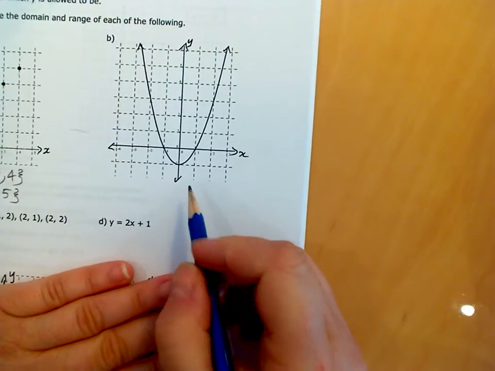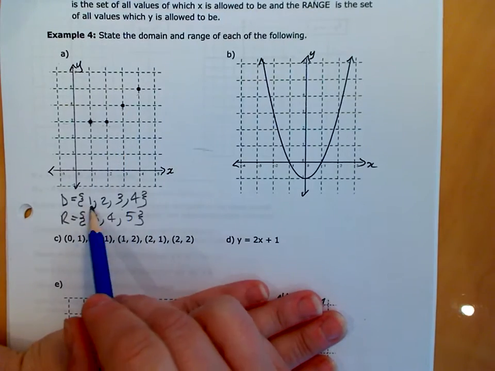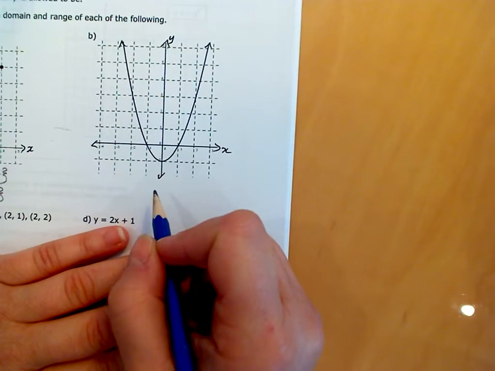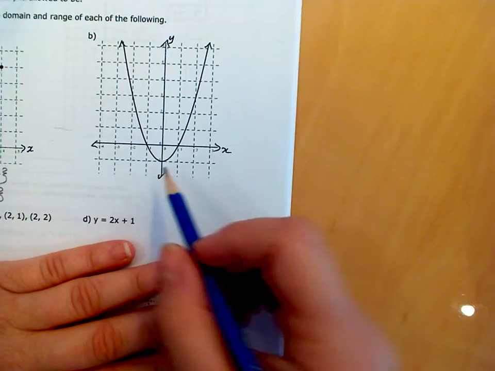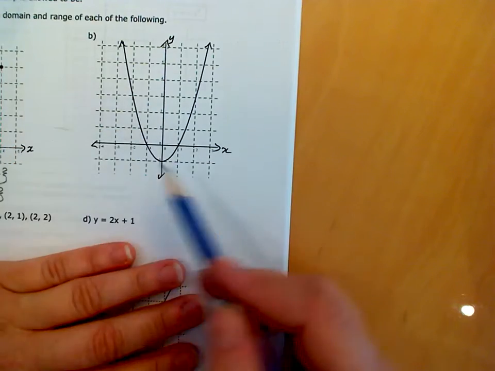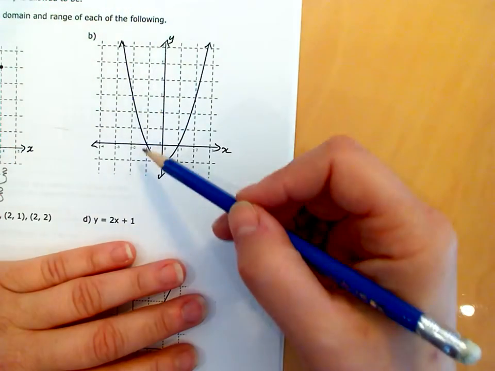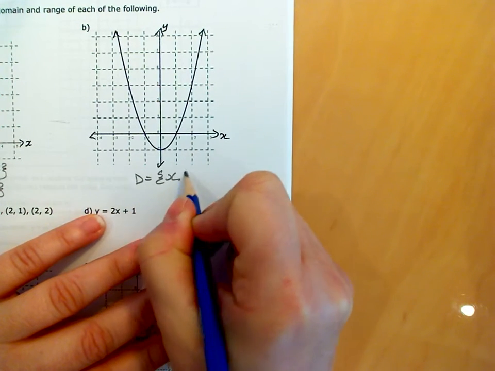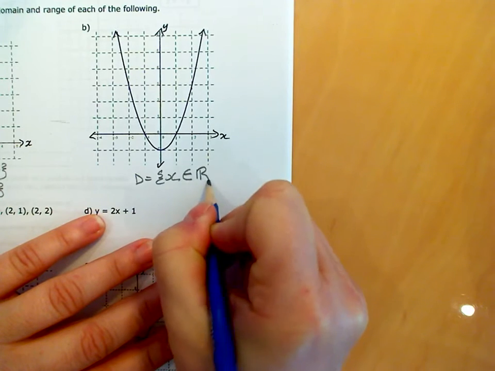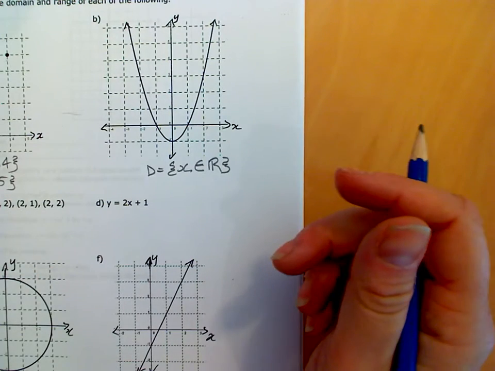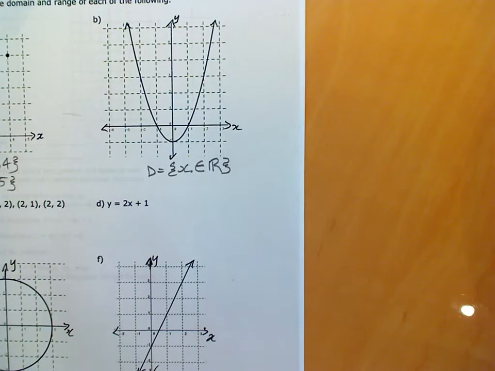Now let's take a look at this. When you had a graph with specific points, you just wrote down the values. But when you have a solid graph, that means we're going to use some inequalities. So for example, here, we can see that x is going to keep going forever in this direction. And as this goes here, it's going to continue forever in this direction. So the way we write it is x belongs to the set of real numbers. So what are real numbers? Real numbers are all numbers except wonky things like negatives under square roots, which right now we're saying don't exist, and they don't, but we get into something with that next year.